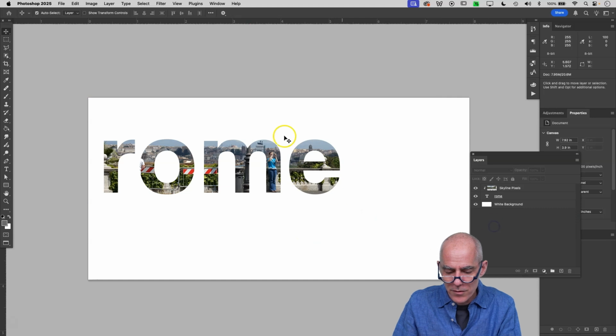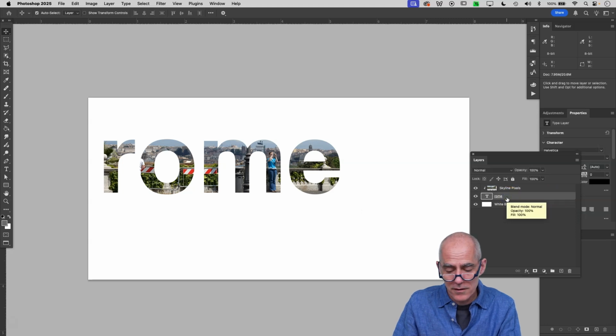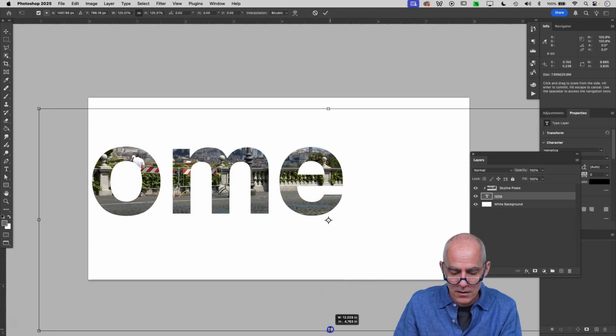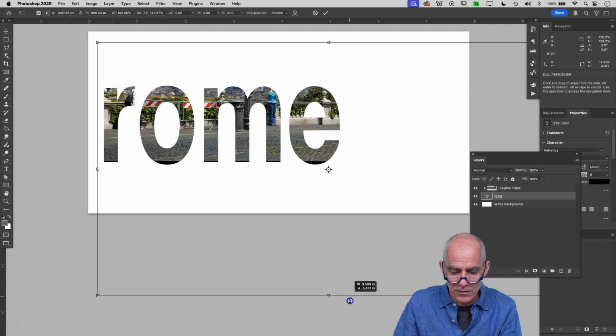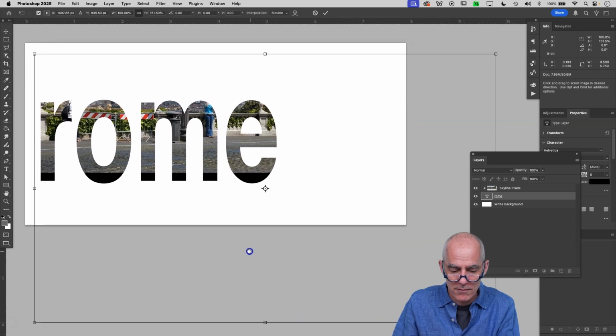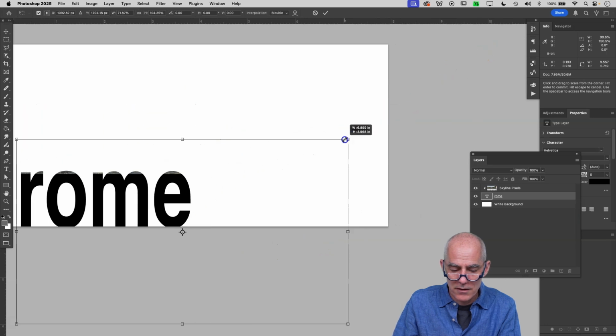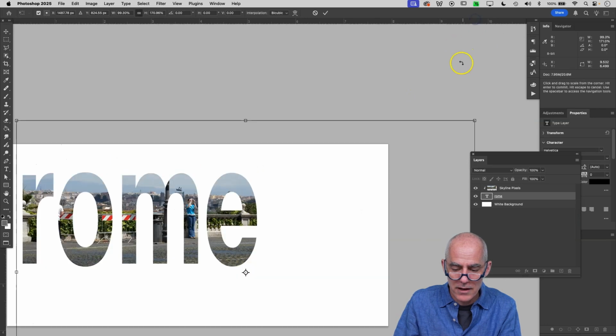We were free transforming that particular layer. You can also do free transform on the text layer. So if I come down here and grab the text layer, select the text layer, and Command T free transform, I can, if I hold down Shift, distort it a little bit. I can scale it up and down.